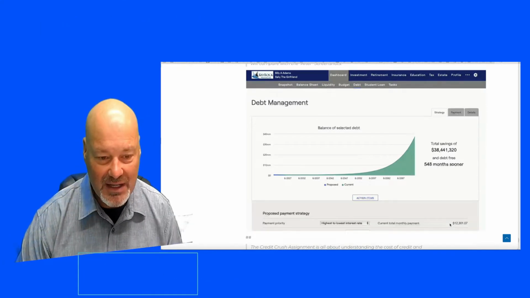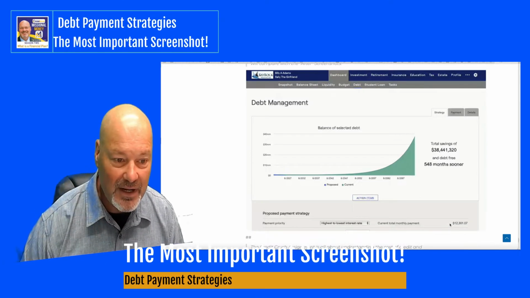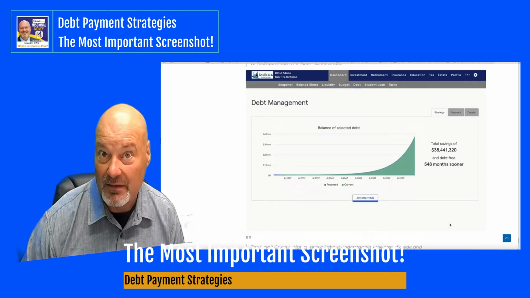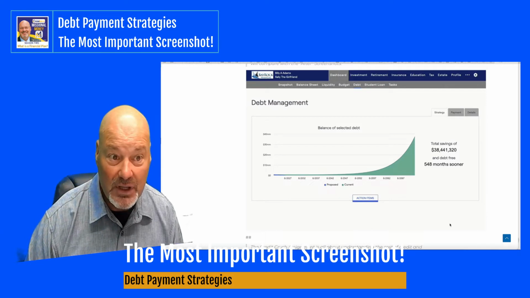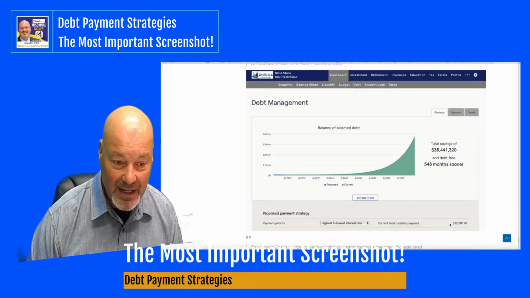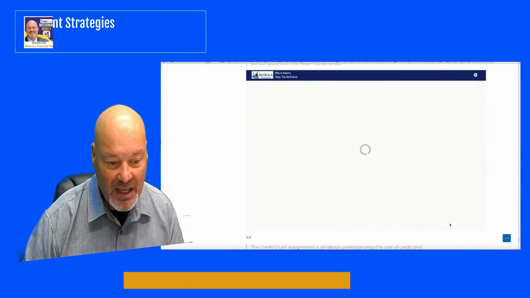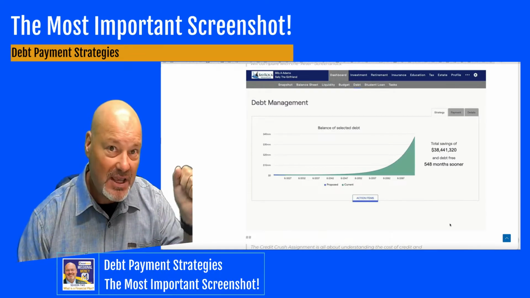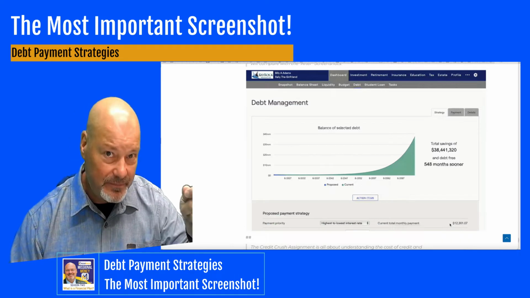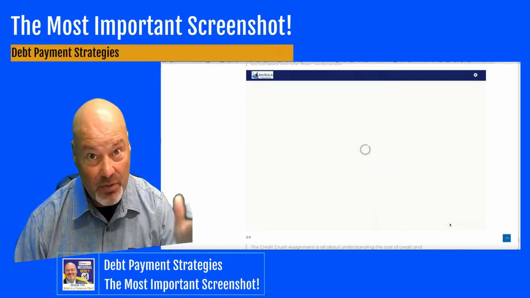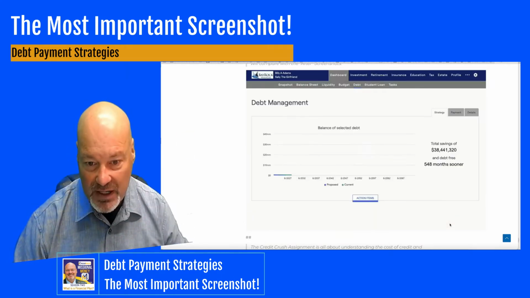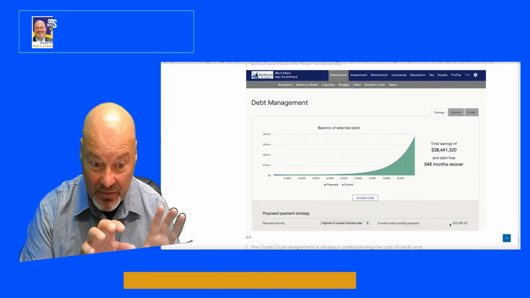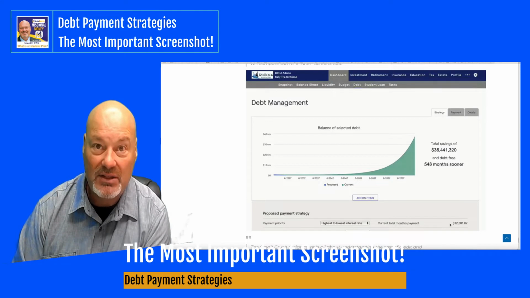What you're seeing now is just a GIF file that I created using Billy and Sally's financial planning portal. If I were in their portal right now and I clicked on action items and selected highest to lowest interest rate, it would take the mortgage loan that they have, the car loans, since they both have car loans, and some credit cards. And by paying those off using that strategy, it creates this chart.